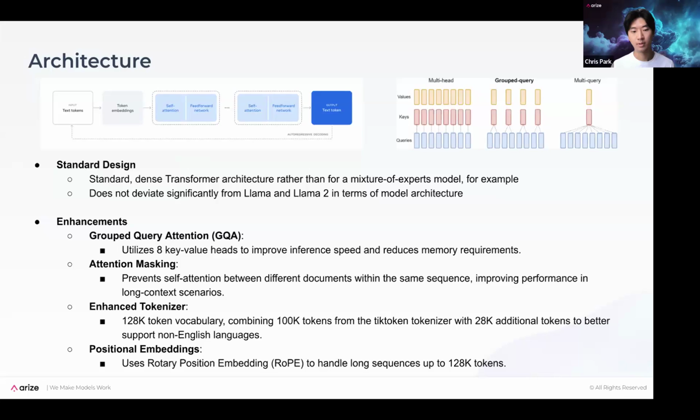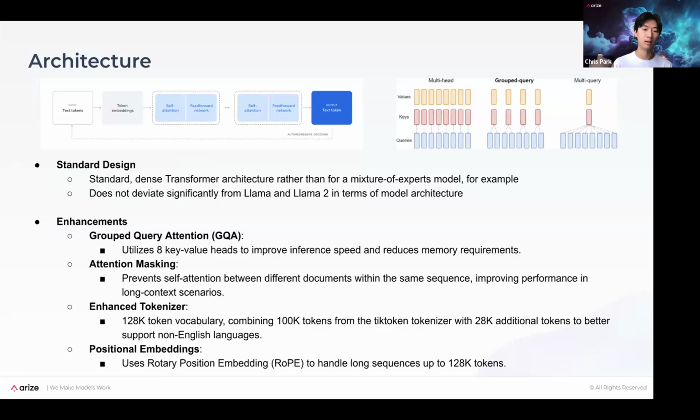In terms of the token vocabulary, they combine 100K tokens from the tiktoken tokenizer with 28K additional tokens from non-English languages, so multilingual. That's pretty important for the multilingual capabilities. And then in terms of positional embeddings, they use rotary positional embedding. In a standard positional embedding, you're adding positional info into the model, which is important because the position of words and how they relate to each other provides really important information.